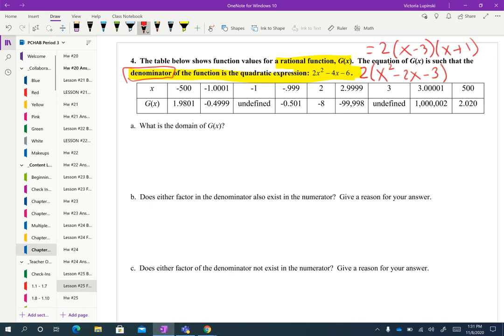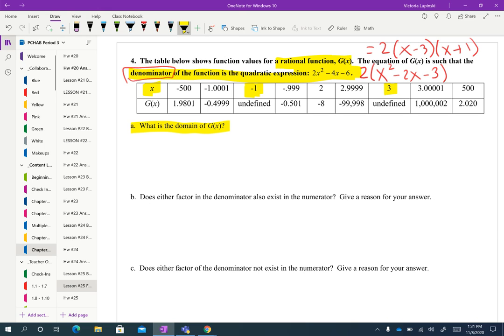So in the first thing that they ask me, they want to know what is the domain of the function. In order to answer that question, as you look at the x values from left to right, because remember, domain is always x's, you would know that there has to be a break anywhere that you have some kind of value that is not included, or in this case, undefined. So notice that from left to right, -1 is undefined and 3 is undefined.